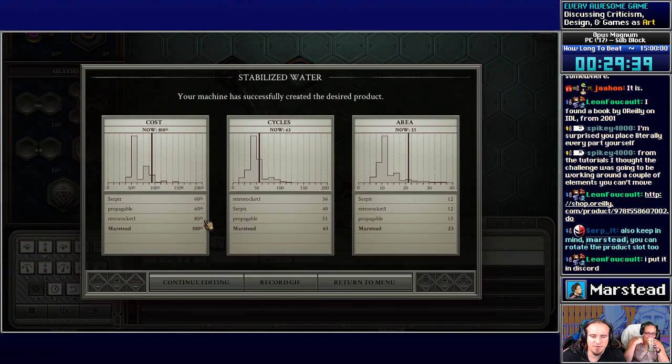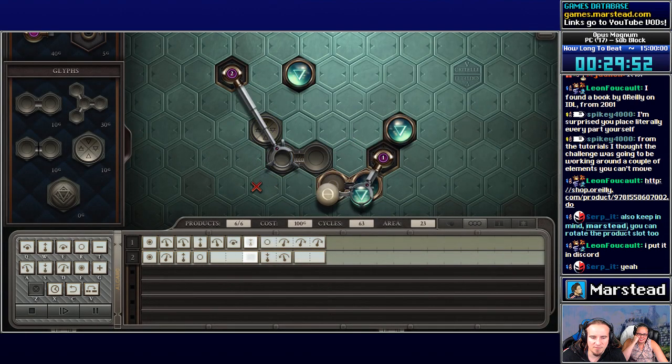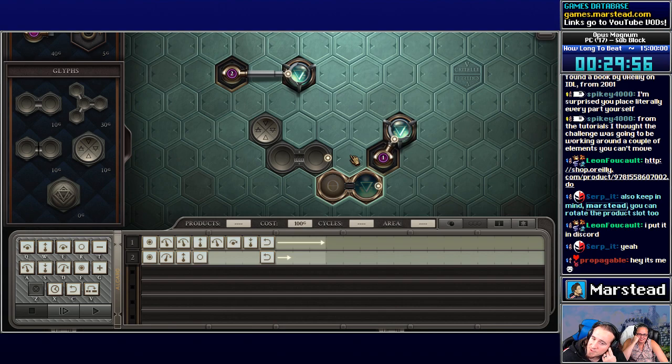Machine has successfully created the desired product. Record GIF. Okay. I see. And it's comparing me to my friends and saying I'm worse than everyone because I used way more cycles than everybody else did. But did you get the job done? I got the job done, but it wasn't very efficient code. This is like, what is it? Factorio. It's like Factorio human resource machine.